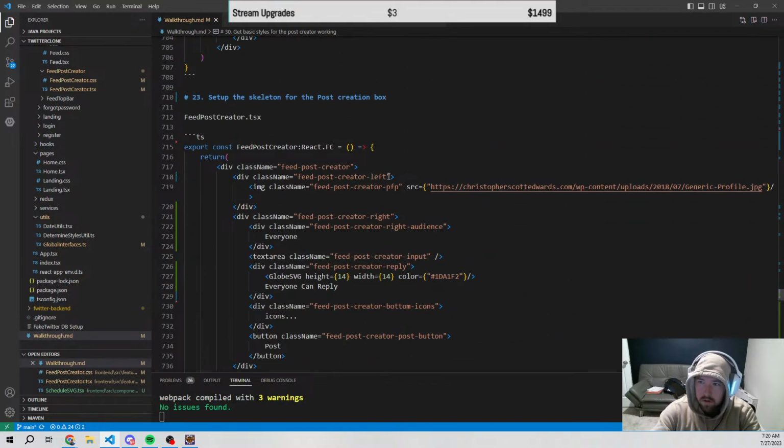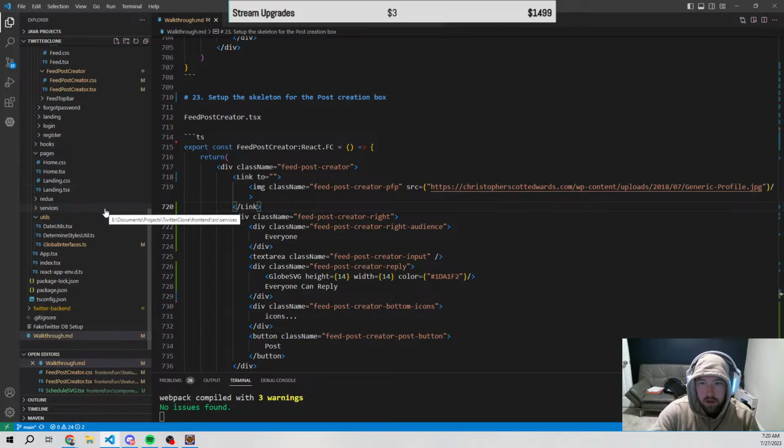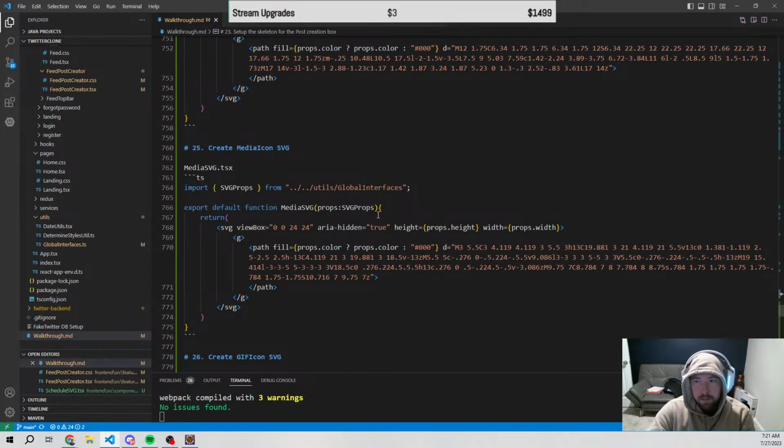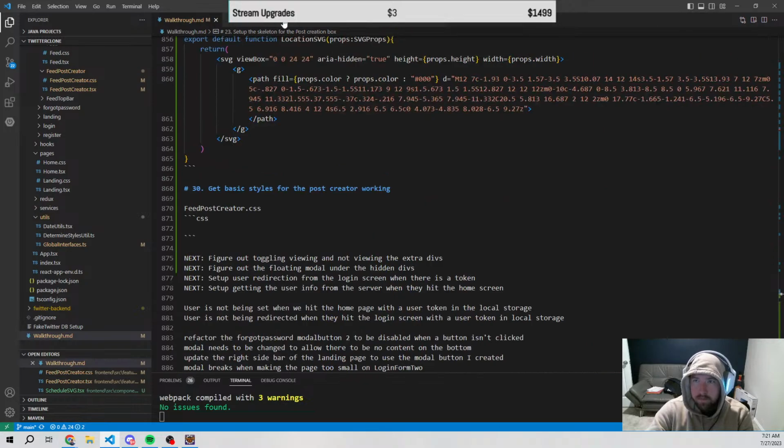So instead of creator left, this is just going to be a link from nowhere because we don't have a page for this to go to. And we'll need to fix that. I guess if we want to, we could create a profile page really quick. But I'm not worried about that at this moment.